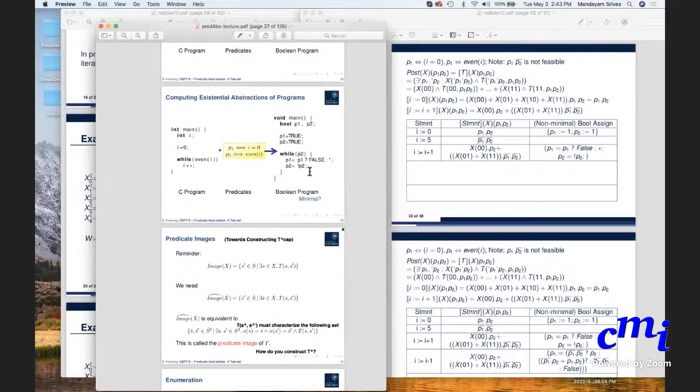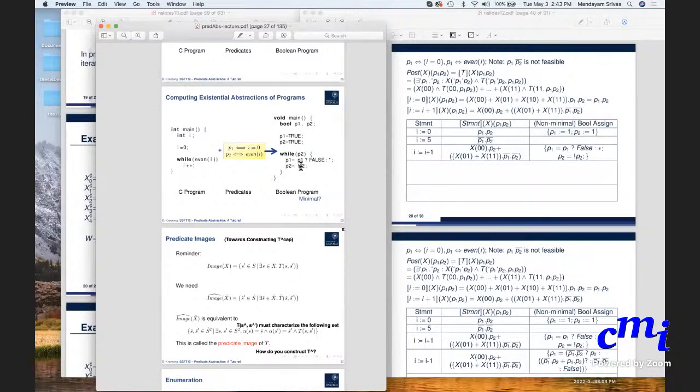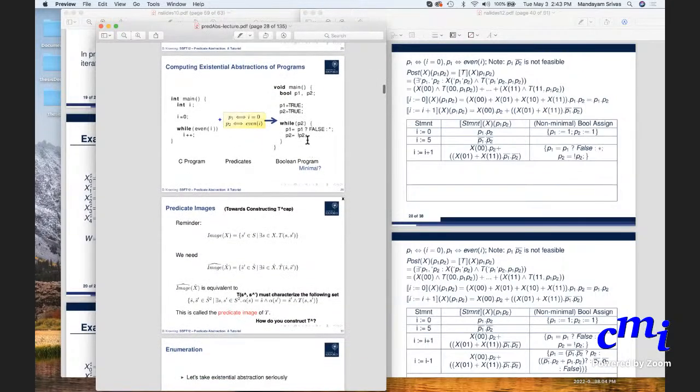Whereas here, if you were to express it as a Boolean program in this fashion, then a minimal one will have to do a case analysis based on P1, P2, the valuations for pairs of predicates. But as a simplification, this Boolean program that is being done here is really an over approximation of the minimal model, because for each assignment to P1, which determines the next value, it is based on just checking what the previous value of P1 alone is, okay? So in particular, you will see that this is not minimal in the sense that it is an over approximation to the minimal abstraction.